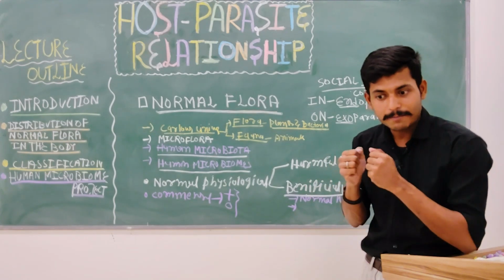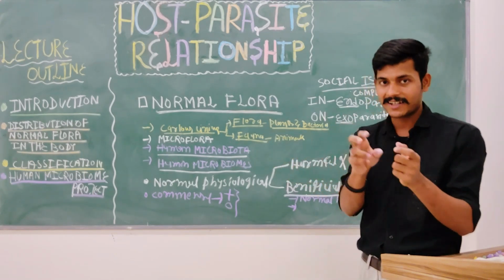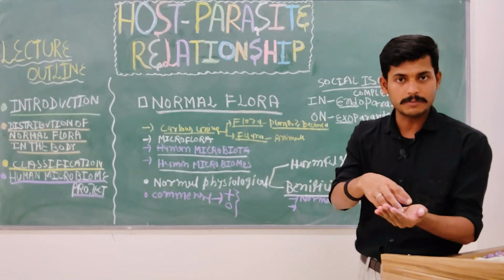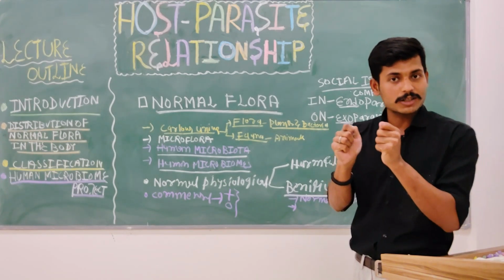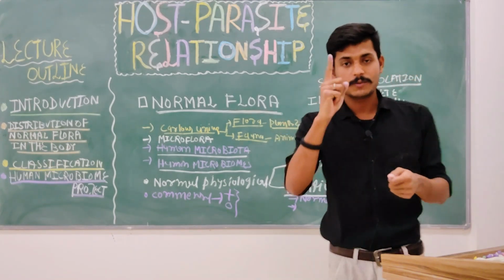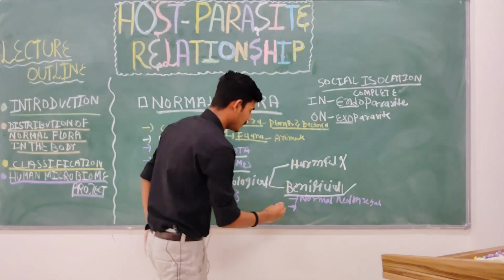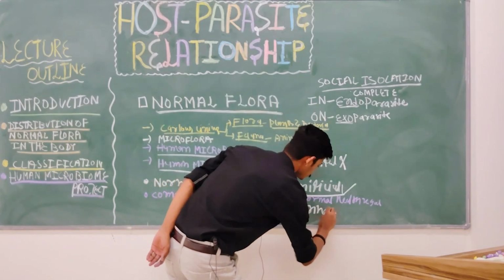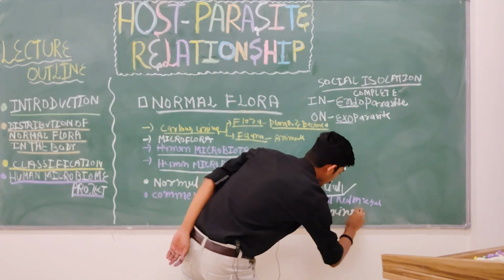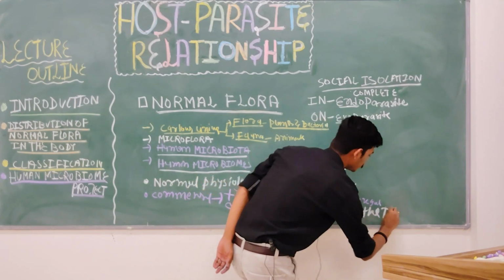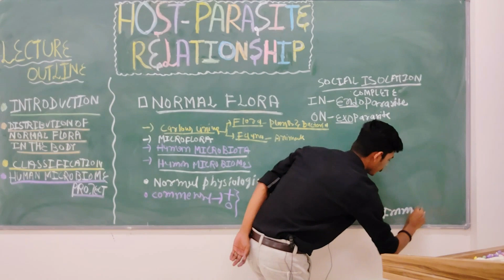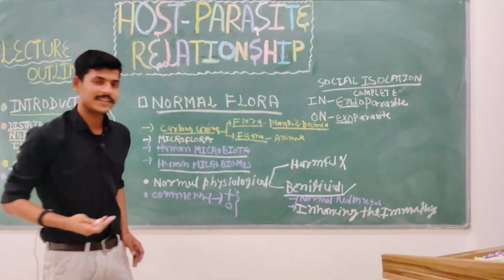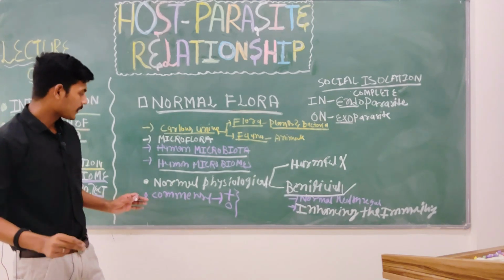Fine, and they are boosting, because if they interact, they are foreigners, they interact with our native immune cells, then our immune cells slowly get activated. So one of the functions you should write down is enhancing the immunity, or boosting the immunity. We are getting the booster dose, and these are our already natural boosters, understood.